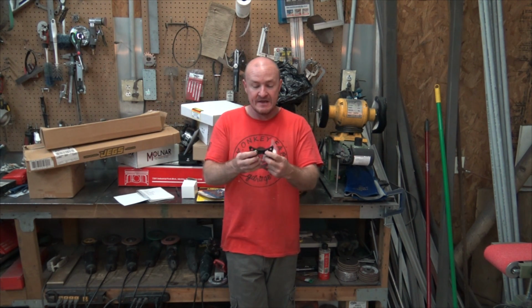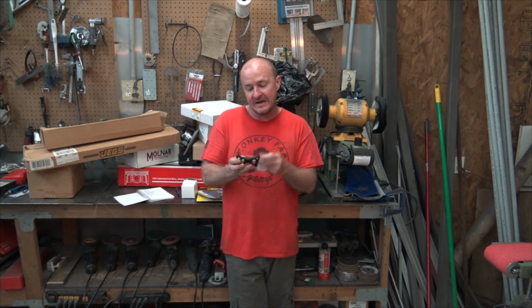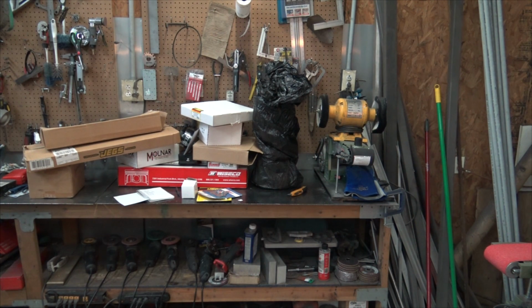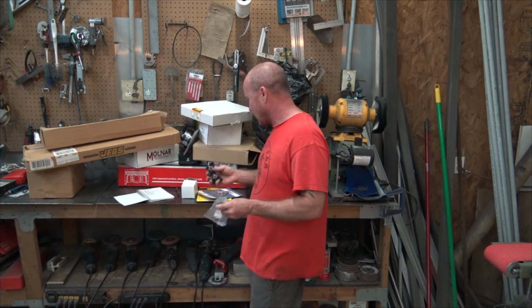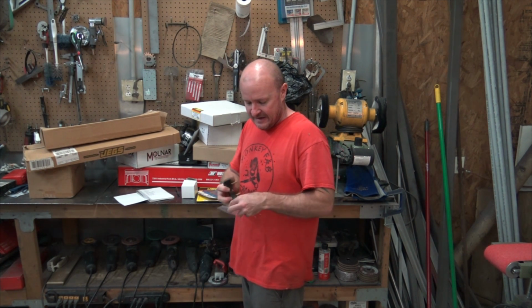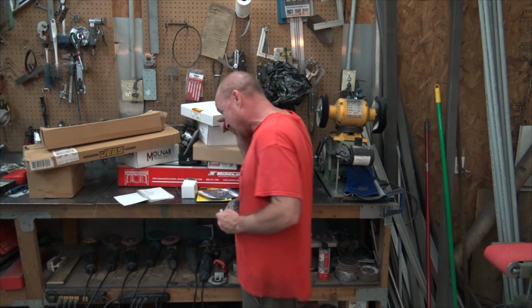But what this guy does is, it doesn't stop it from flopping, but it tones down the sound a little bit. And that's all it does. Hopefully the block has a place for it. They do make an adapter, so if you have, I think some of the iron blocks and the truck blocks do not have this, but you can buy an adapter where it will bolt to some part of the front of the engine and then have these two little guys that stick out so you can put the bone on there and use it. And again, it doesn't make any difference performance wise. I think it just makes the motor a little quieter.